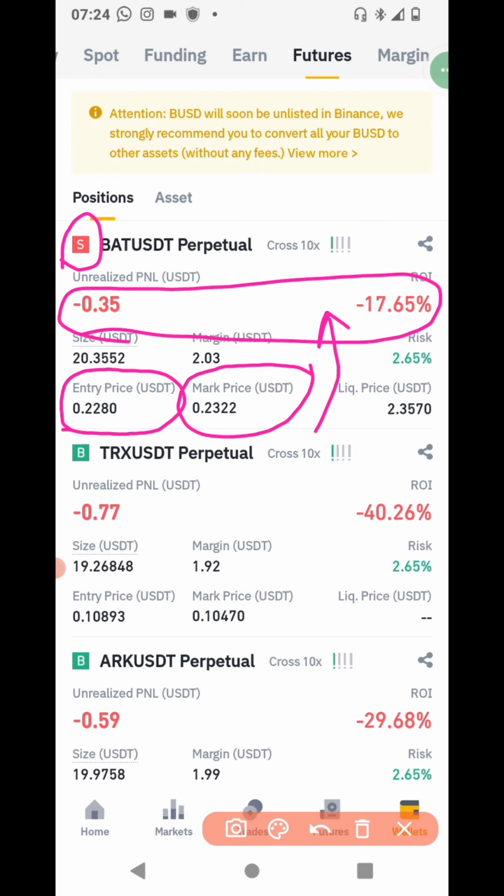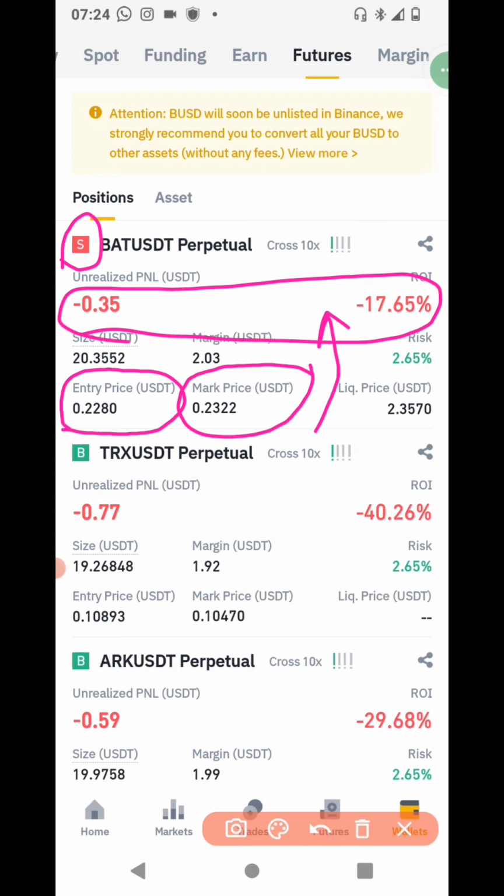All right, now let's explain other things in this trade. When you see this minus 17.65%, a lot of people get into panic mode. Hey, I've lost money. Especially when they click on this share button that people use to share results. Let me click on it and you see what's going to pop up. Oh, I'm finished. Minus 17% of my capital is gone. But they forget to look at the analysis. The entry price 0.22, the current price is 0.23, and that's why you are in that negative.